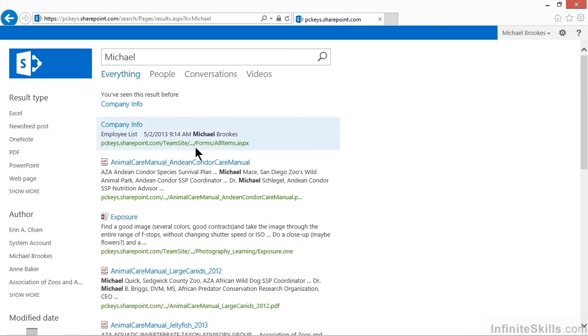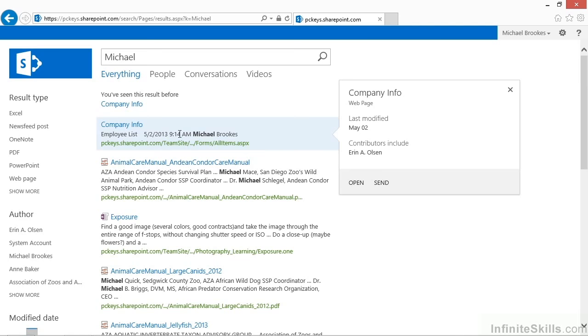And now you can see all kinds of information that we get. In fact, having no results for Michael is no longer our problem. There are a lot of results for Michael. Initially, as we start looking through these results, we may not understand why we have so many of these. But we have to remember that SharePoint is a full-blown search engine, so it's looking at a whole bunch of things when it searches: titles, authors, meta tags, which are kind of invisible pieces of text that we never get to see, and even the content itself. If we look carefully at the search results, the search words will be bolded to help us see why the result was returned.